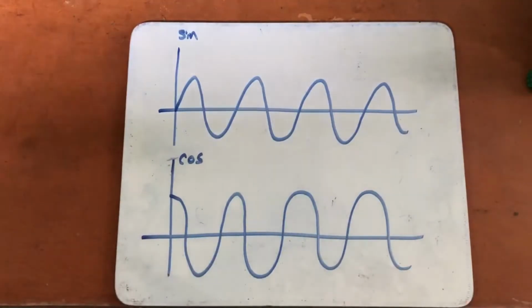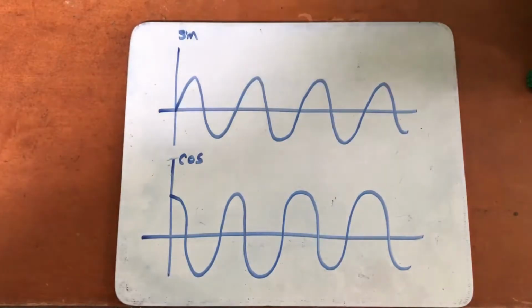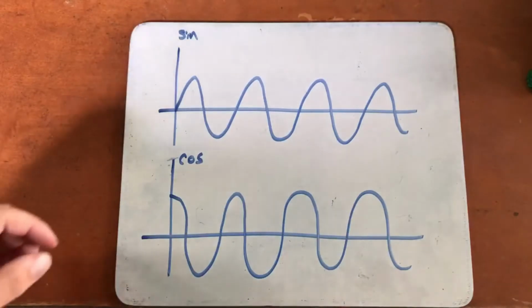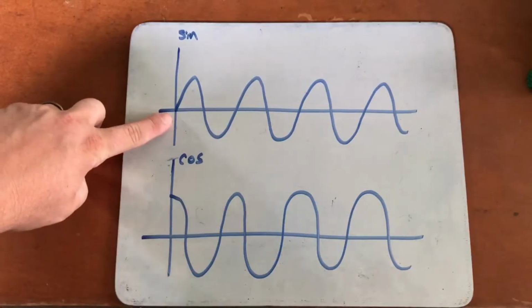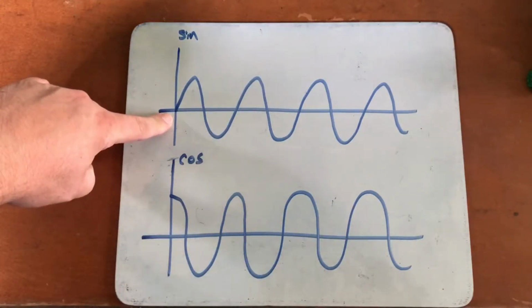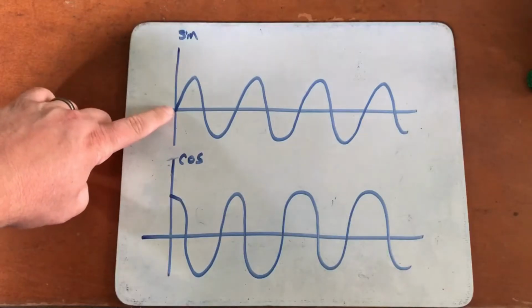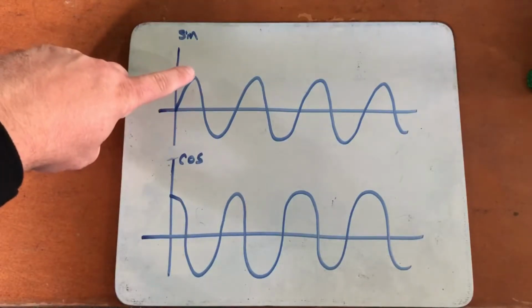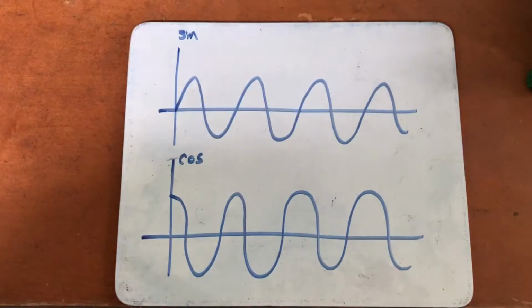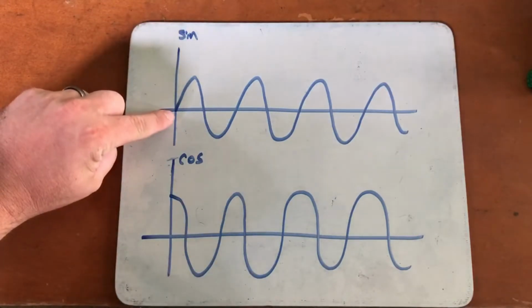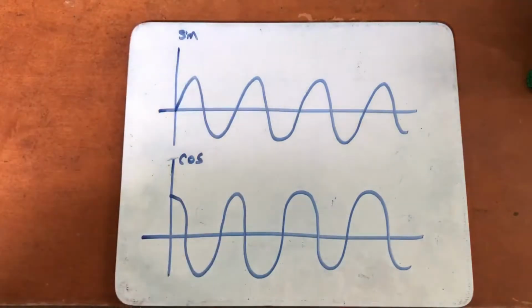So here are some pretty rough drawings of sine and cosine functions, but this is just the general idea so I can show you how it works. Notice that my sine function starts on the y-axis at 0. It starts here and goes up. If your sine function doesn't start at 0, 0 and then go up as it goes to the right, there has been a phase shift or a vertical shift, or both.